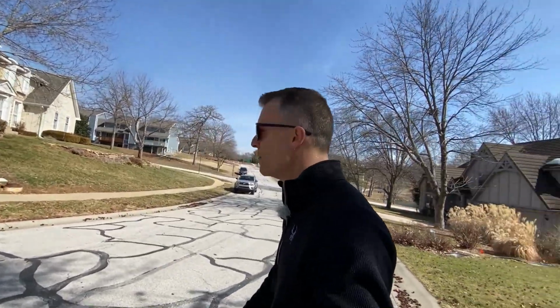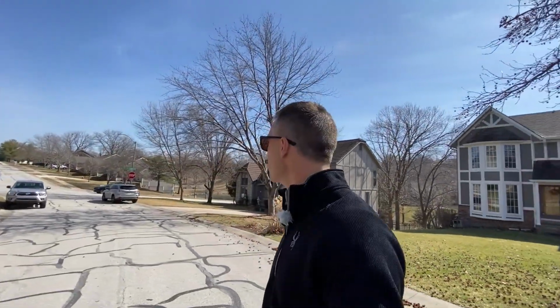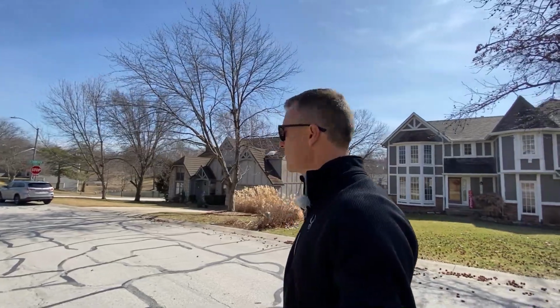We'll go down there and walk behind the lake, because that's really what you buy a lake house for, is that view out the back. So also with this community, you're gonna get tennis courts, swimming pools, sand volleyball, soccer fields, baseball fields, there's a pavilion, and the list just goes on in amenities. As you can see, on the first tier side, we don't have a sidewalk, but we do have a sidewalk over here, and maybe I'll go over there in some sunshine. I'll walk by the front of this house so you can see it a little better.